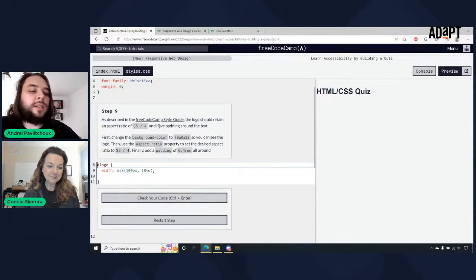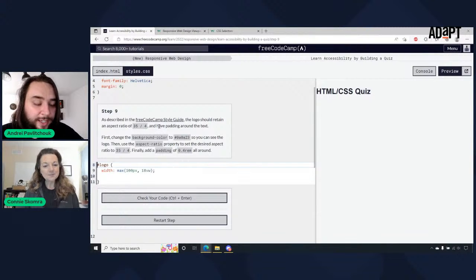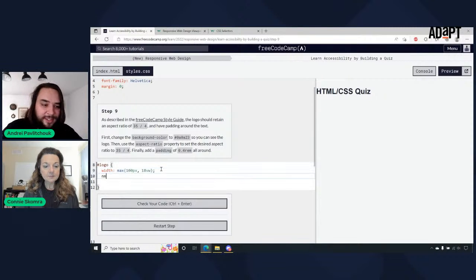As described in a freeCodeCamp style guide, the logo should retain an aspect ratio of 35 divided by 4 and have padding around the text. I don't know if that's 35 divided by 4, but that's how I said it. Let's change the background color to this. Feel free to correct me if I'm wrong.